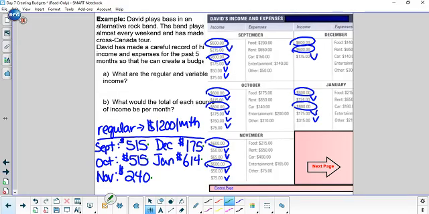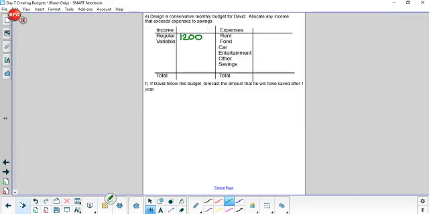There's 2 ways you could do this. One is you could add up all of his variable income and divide by 5 and put that into your budget. However, there are going to be some months where you're way over and some months where you're way under. It will balance out in the end. Or the idea of a conservative budget is to underestimate. So we could take the month that he had the lowest amount of money, which was December, and we could put that in our budget. That's the lowest he had. Now we know anything else is going to be above, and therefore we're sitting pretty healthy in our budget. So we are going to put $175 here. Again, you could do it more than one way. So our total is $1,375 per month in income.